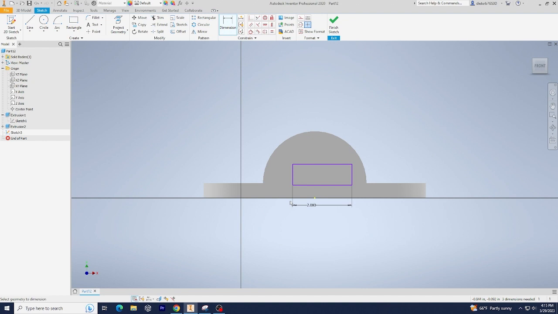Then they want it to be 1 height. So here to here is 0.7. It needs to be 1. And from here over to here also is 1. So now you can see it's kind of in the middle right there. There's still a dimension needed on it, top to bottom.